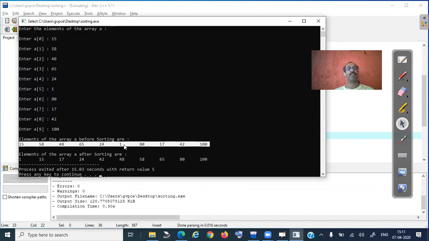And after sorting, 1 is the minimum value which we have got first. And after 1, I think 15 is the next minimum value. So 15 we got in the second place. And then 17 is the next one. Similarly, 24, 42, 48, 58, 65, 80, and 100.